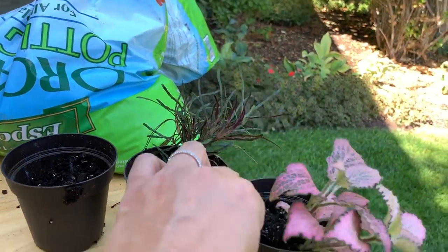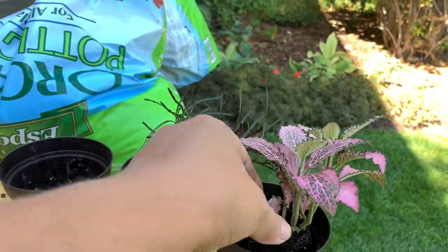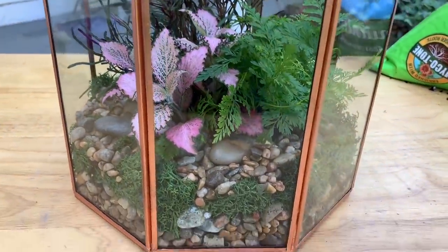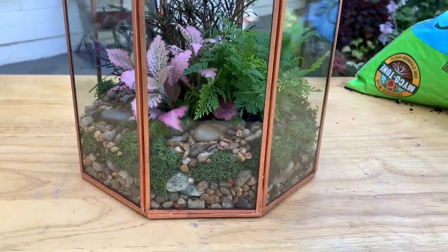And same with the Frankie Fittonia. That was also kind of in three sections. So I split two off, and then I've got the one left. And then the whole rabbit's foot fern went in. But they fit really beautifully. And you can see the layers here.